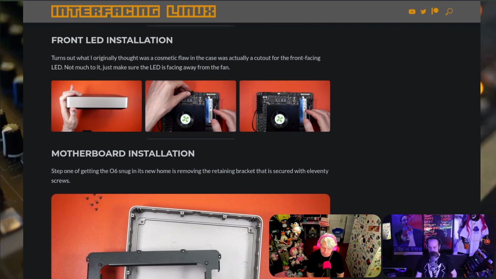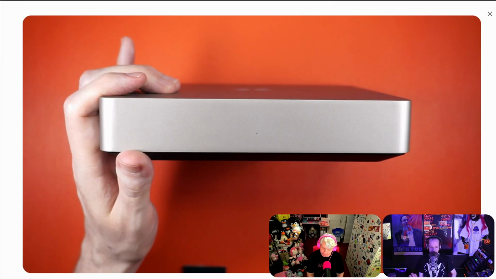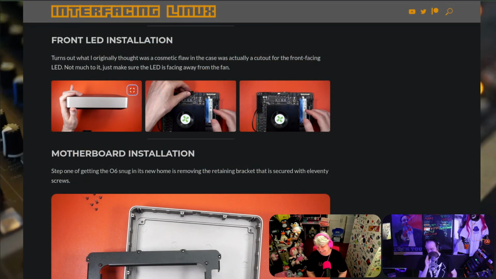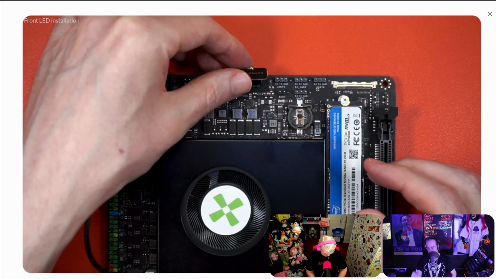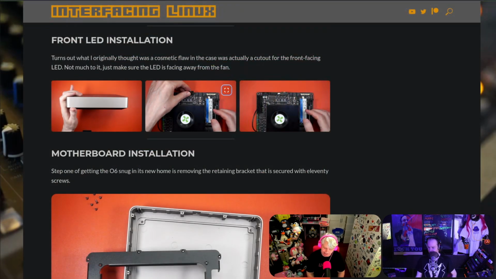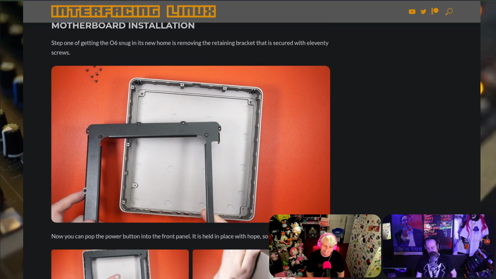But my favorite thing about this is, you're probably not even going to be able to see, if you can see this dot, and you're watching the video version on YouTube, depends on how crunchy it is, there's a speck in the middle. It is microscopic to the point where I tried to wipe it off. You thought it was a piece of dirt or something. Yeah, there's a little thing. And it took me a minute to realize that, no, that's what the front LED adapter goes through. It's really tiny. And I hate this retaining bracket.